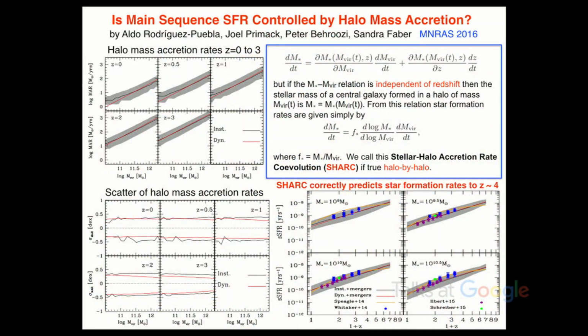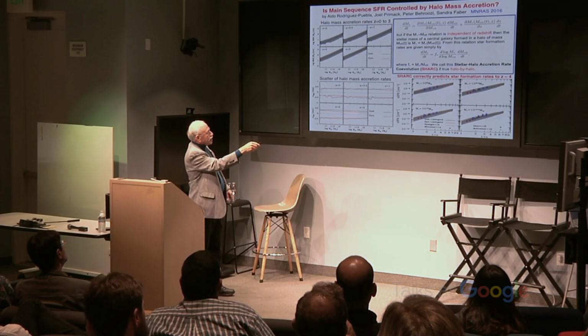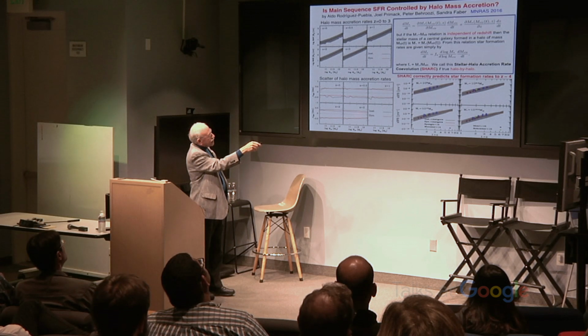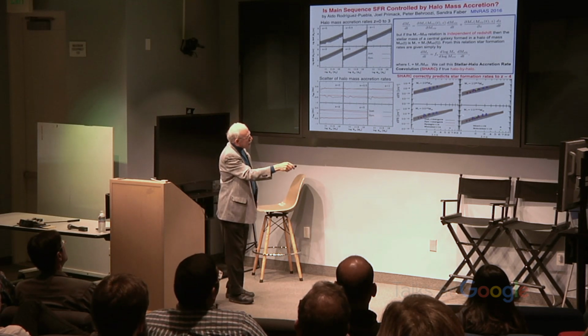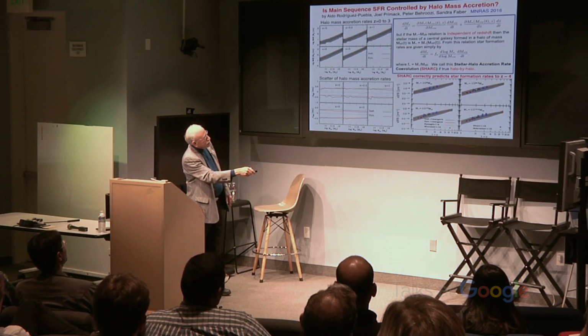galaxy. And there's a simple derivation that shows that the rate at which stars form, as long as there isn't much change in that plot that I showed you a minute ago, stellar mass versus halo mass, if there isn't much change with redshift, then it's going to be governed by this term. So the star formation rate, dM_star/dt, is dM_star/dM_halo times dM_halo/dt. That's the accretion rate. And that allowed us to predict what the star formation rate should be across more than an order of magnitude in stellar mass and back to redshift 4, even higher. So back over most of the history of the universe, and it actually works remarkably well.